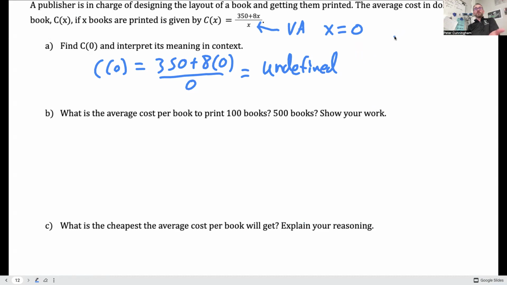No. What you don't hear at home is everybody shouting, no, of course you wouldn't. See, you wouldn't have an average cost per book because you haven't bought any books. So you can't have an average for what you're paying if you're not paying anything. Okay. So this vertical asymptote in real life is basically saying you're not going to have an average. So there's no average per book without buying books.